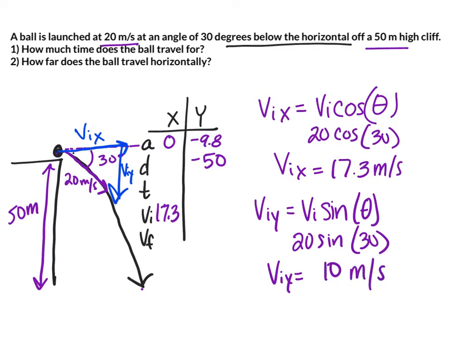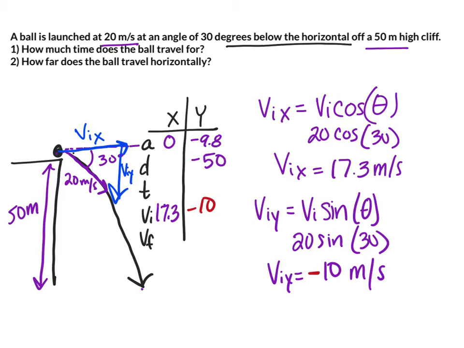Now, that 10 is going which direction? Normally, we haven't really dealt with this because we're firing things up into the air, but now we're firing them down. So this 10, we're actually going to make it negative because it's going down here, and we consider down the negative direction. Just like we made this 50 negative because the ball is falling down, we're making this 10 negative. We'd keep it positive if it was going up into the air, because up is positive, right? So I'm going to go ahead and make this negative for the chart so that when I need it later, I don't forget to do it, okay?